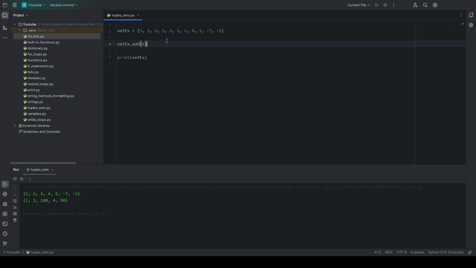So if we add the number 8, you're going to realize once we print this out, 8 appears. We can actually remove the negative numbers for now, since you get the point that these don't actually order things. They appear to order things in certain cases. But add, and we added 8 here. All right. Now here's the thing. What if we added 2? Right? I mentioned that sets don't have any duplicates, right? So if we add 2 and there's already 2 in the set, what will happen? Well, in fact, nothing will happen. You will not get a duplicate.